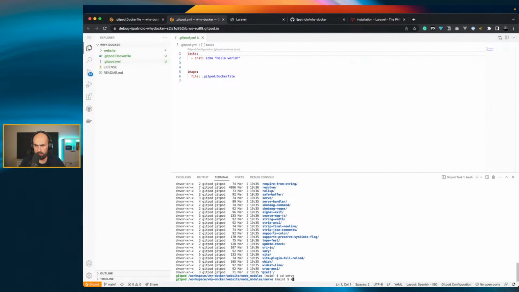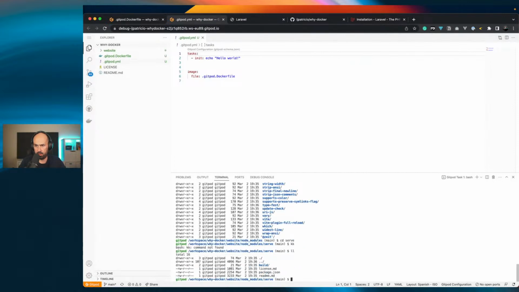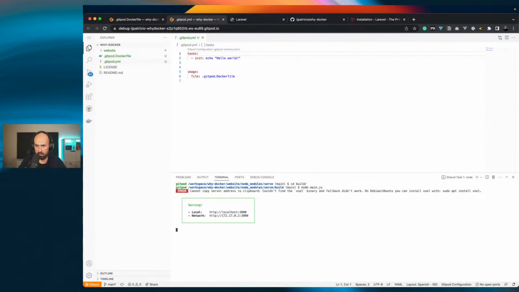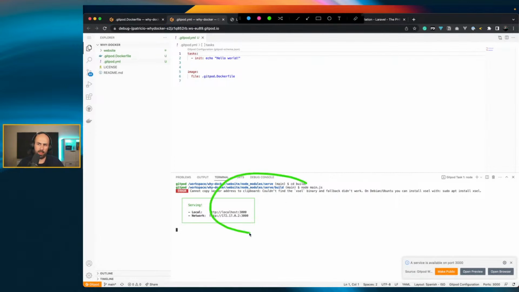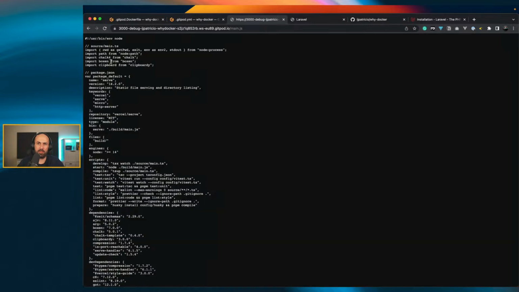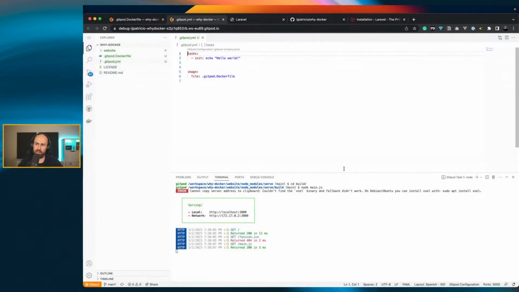So serve build. Oh, it's different. I didn't know this. So okay. node main.js. So now it's serving the static files of this folder, and you can see now we can open this browser here, and I can go into that file in the directory, right? So sorry I didn't put node in the path and that manual setup, but you get the point.